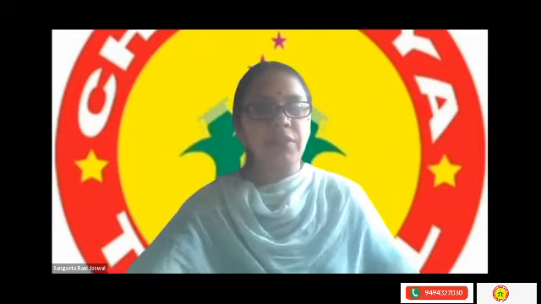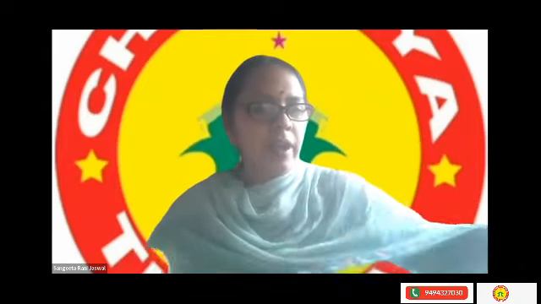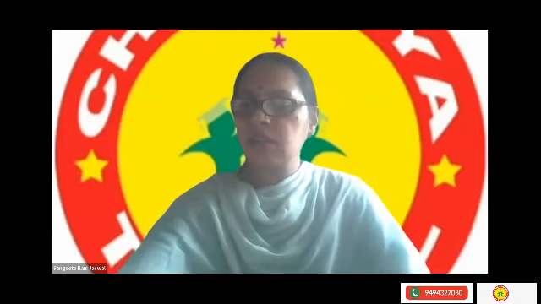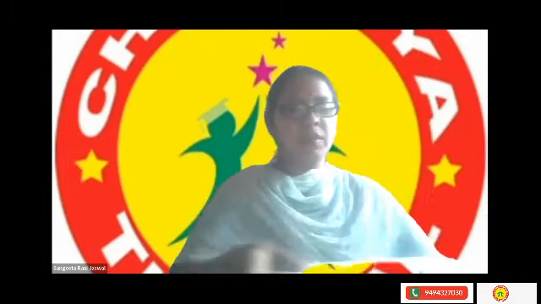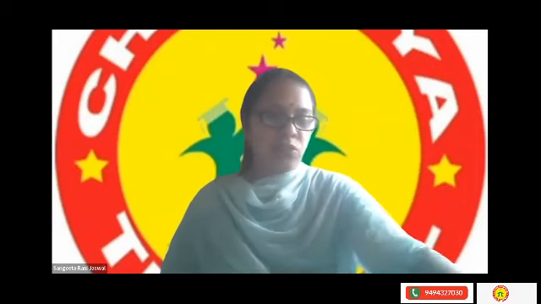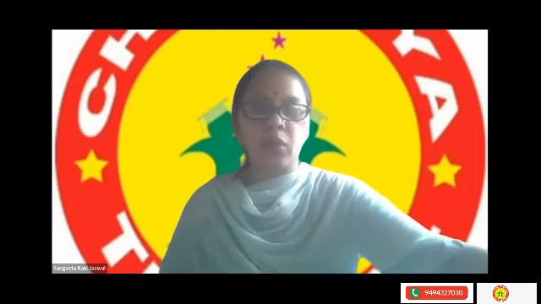Okay, so in the previous class, we had done polygons, right? So today we will be doing types of quadrilaterals. We have different types of quadrilaterals. A quadrilateral is a shape made of four sides. Quad means four, lateral means sides. So any four-sided polygon is called a quadrilateral. Do you know this much? Yes, ma'am. Great.